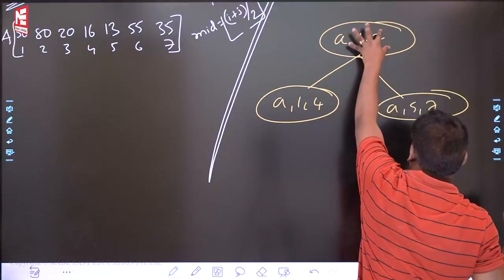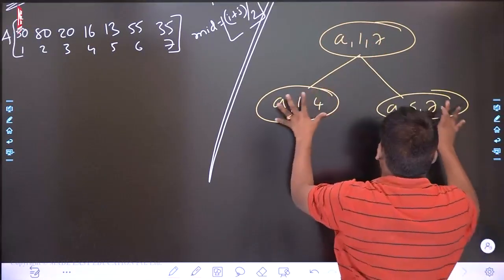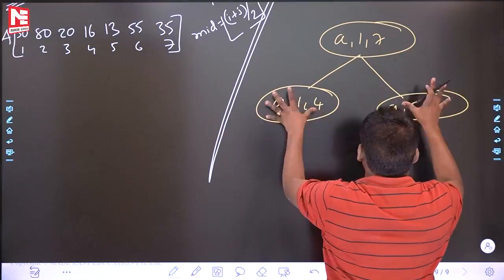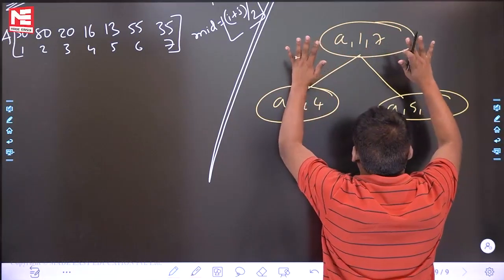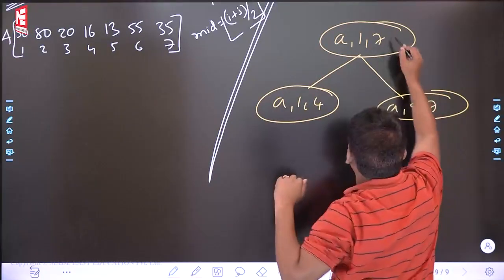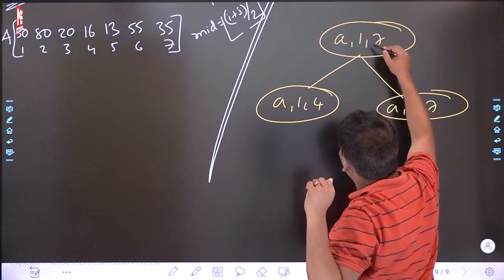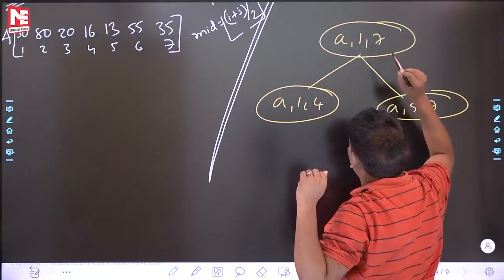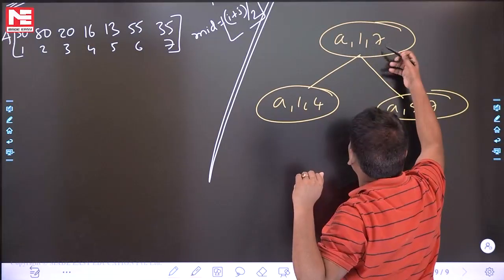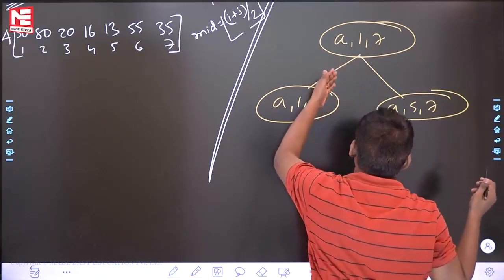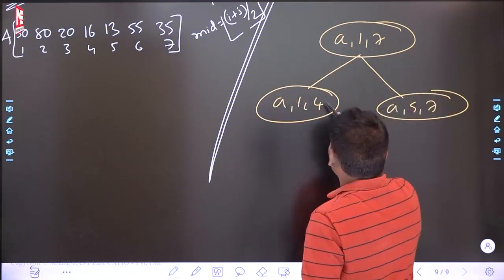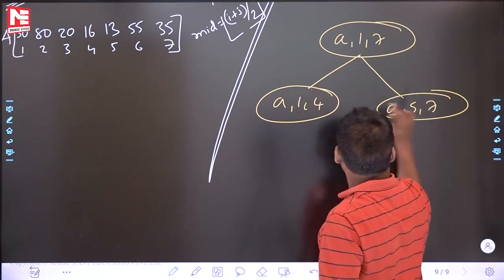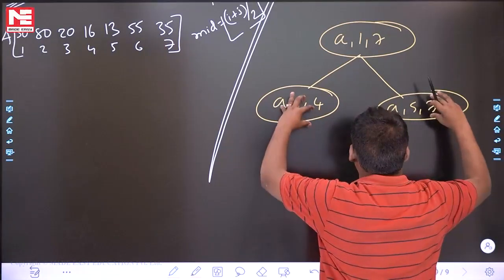If you want to sort this array, because it is a big problem, divide it into two parts according to mid, first sort both of them, then merge. Now I am repeating one nice keyword, just listen. This problem, array A which contains 1 to 7, if I want to sort this, it is actually not possible because it is not a small problem, it is a big problem. So what will you do? Divide the bigger problem into small subproblems. Solve the left half, solve the right half also.